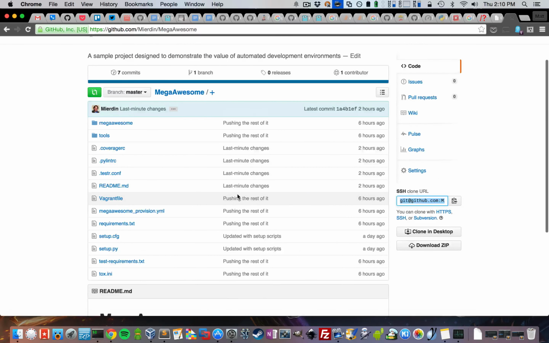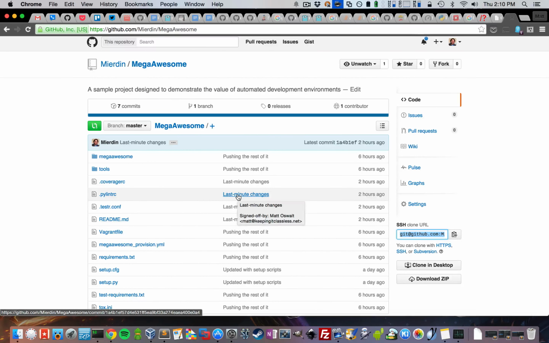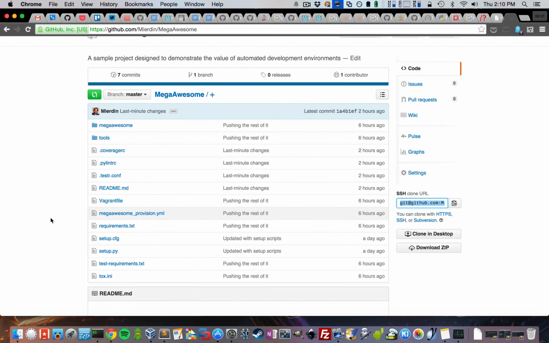This project, Mega Awesome, is just one example. There are many tools, methodologies and techniques out there that you can use. This is really just one. It's obviously very focused on Python. There are similar tools to what I'll be mentioning in other languages such as Golang. Java has quite a few. There's really no limit to this. So please focus on the concepts and understand that this is just one example.